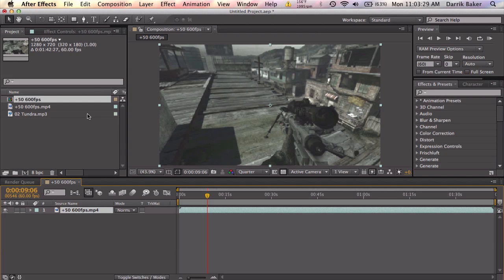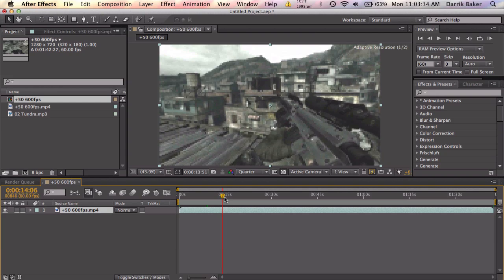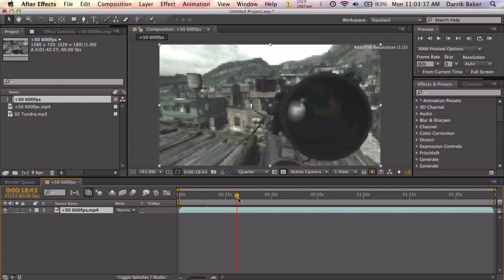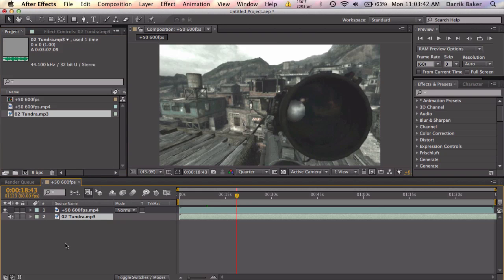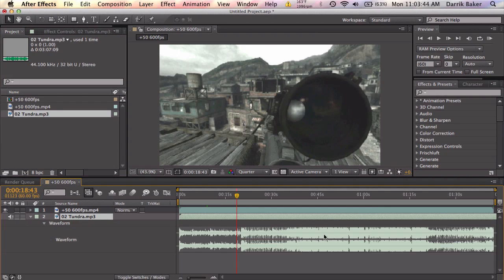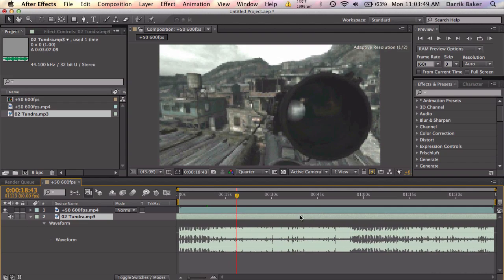Now, it used to be 600 and now it's 60. That means it got slowed down by a factor of 10. So everything will be pretty slow motion. So let's go ahead and start to edit. I got this song in here, and push LL to see the waveform, and I'm just going to move this over to a spot I like. Let me take a listen real quick. All right, cool.